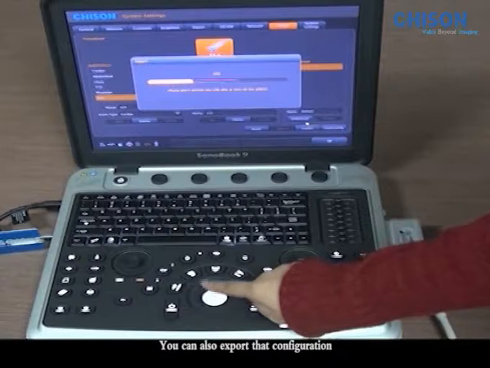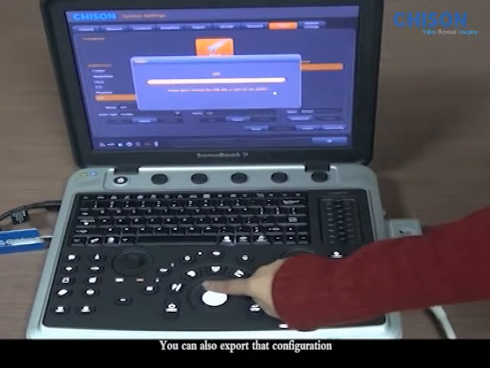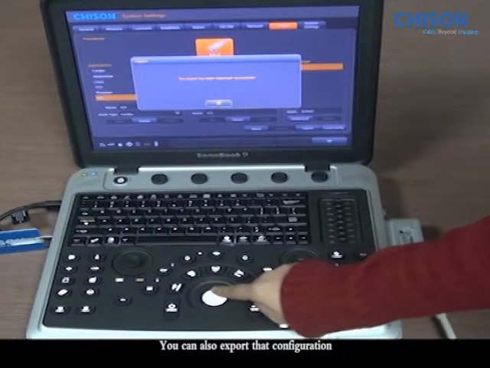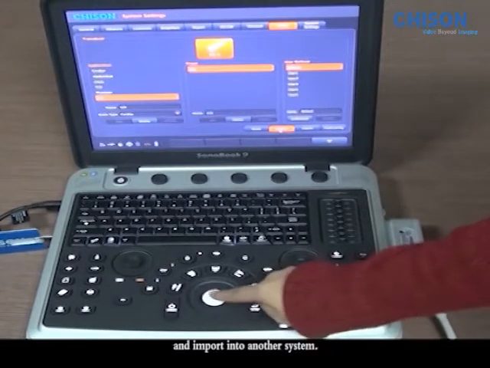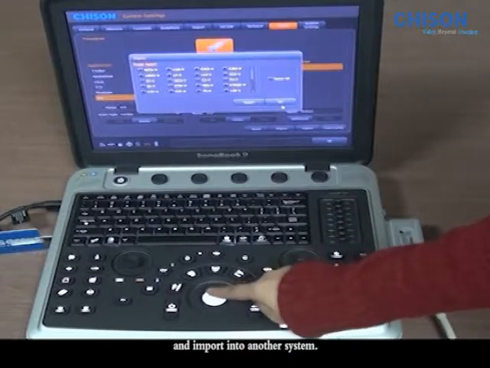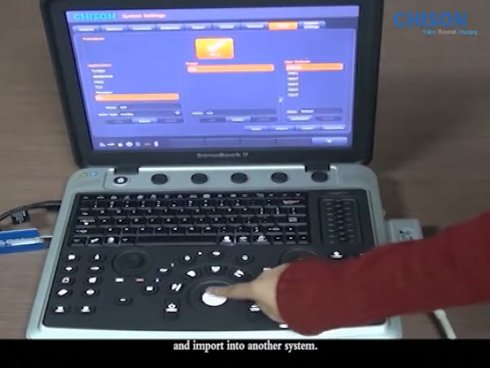You can also export that configuration and import it into another system.